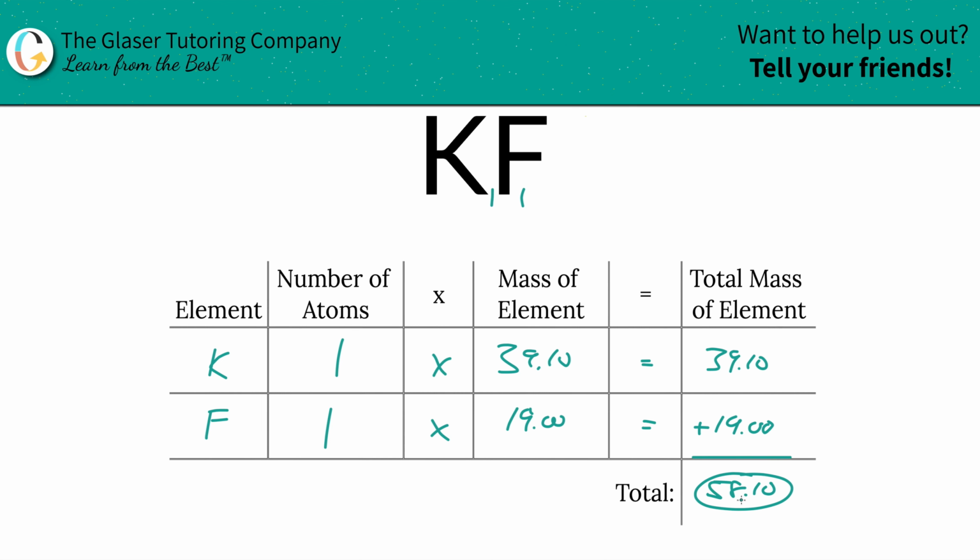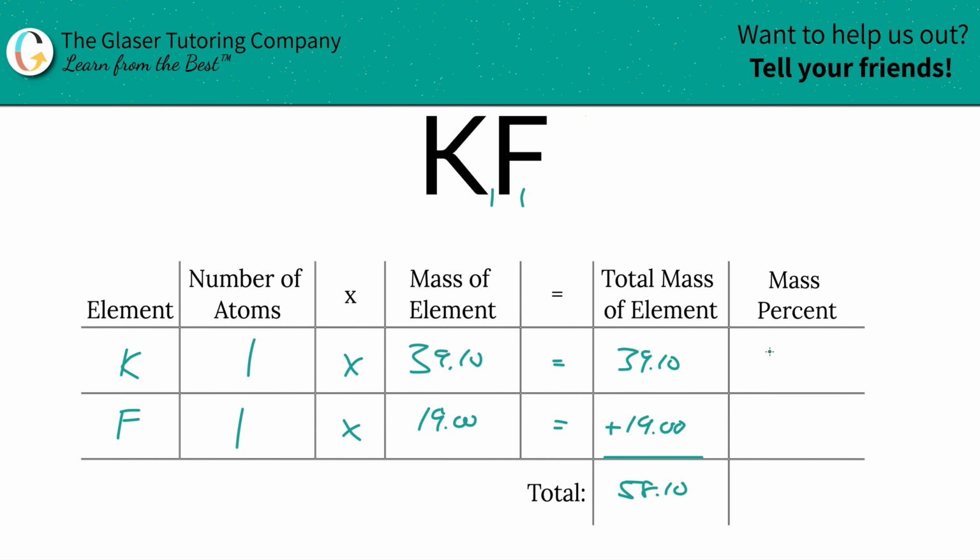Now all I'm going to do is add another column to this table, and you'll see how easy it is to now calculate those percentages. Bam. So to find the mass percent, the percent composition, all we're going to do is take that total mass of potassium, let's say, 39.10, and then divide it by the mass of the entire compound, hence why we had to calculate that first. And then we're going to multiply it by 100. All right, so the percent here is going to be roughly 67.30.